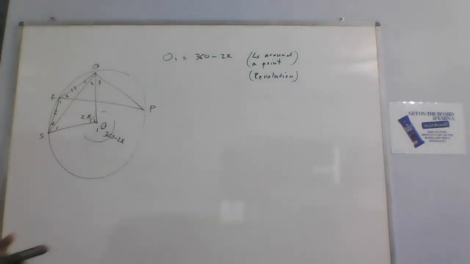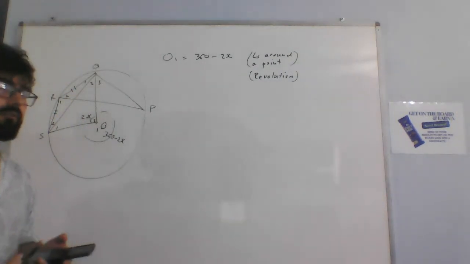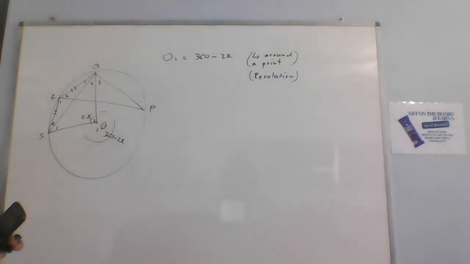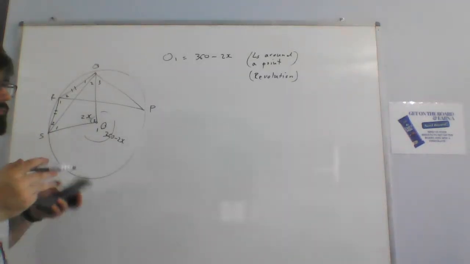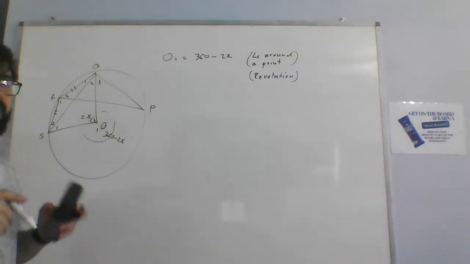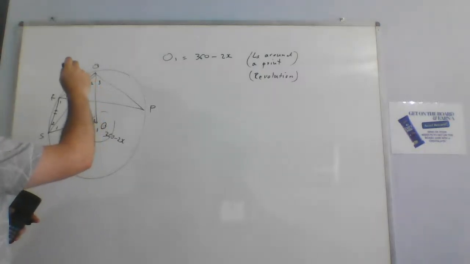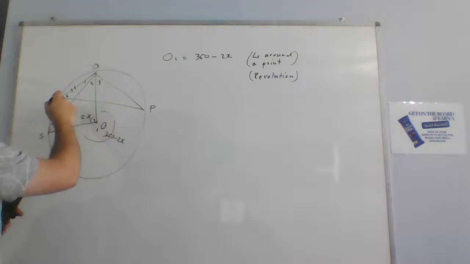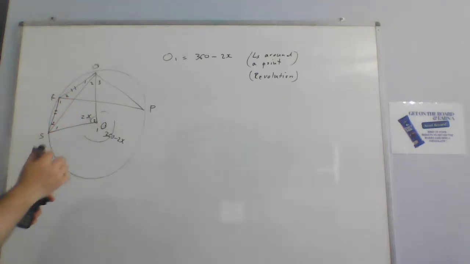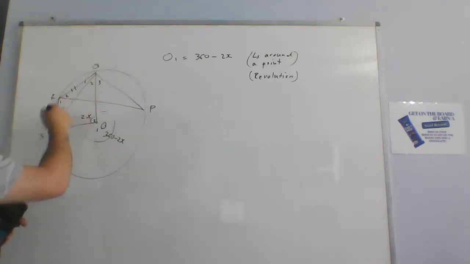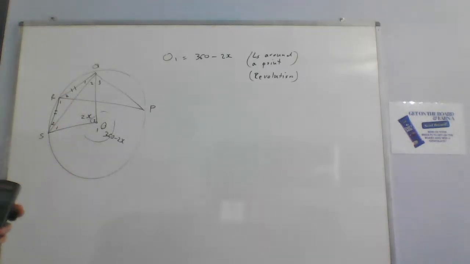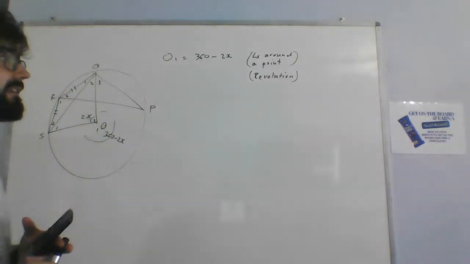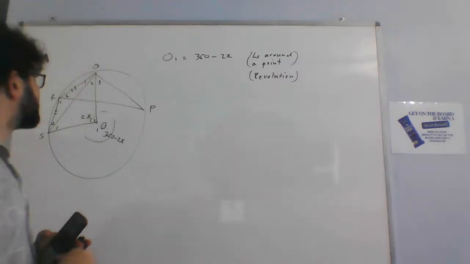So you really don't want to be in grade 11 and grade 12 and still battling with the 3-point naming scheme. Remember, if you are battling with the 3-point naming scheme, then what you should do is read through the 3 points Q, R, S. The angle is going to be the one at the center, and it's going to be between the two lines that are drawn, so between QR and RS. But if you're battling with that at this stage, you really need to get that under control. It will help you a lot.